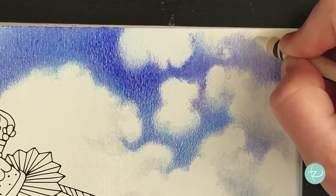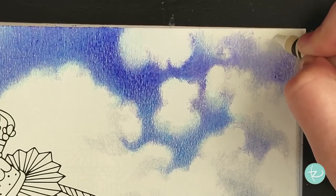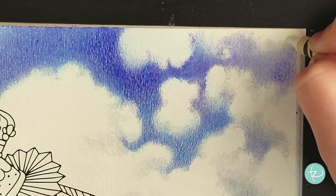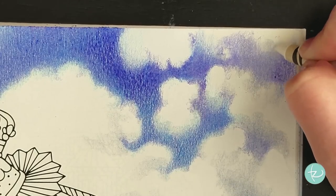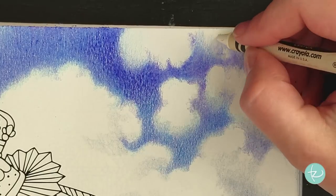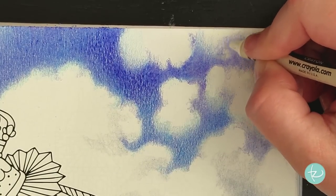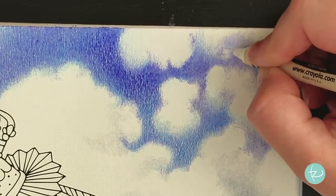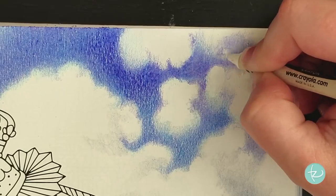I'm just blending it in with my white. And with adding this last big layer, I'm burnishing. I'm pushing the wax down into the grit of the paper, and I'm also pushing the pigment around a little bit. This is blending everything together, so this is a really nice way to blend your Crayola crayons.